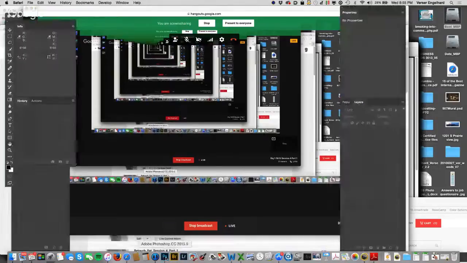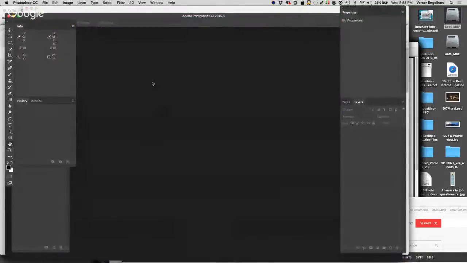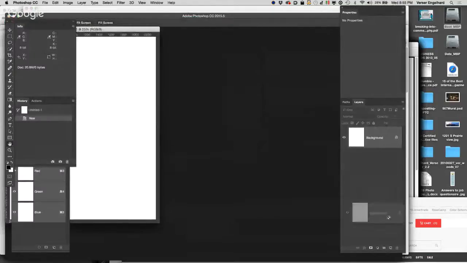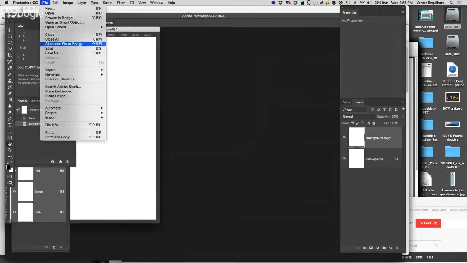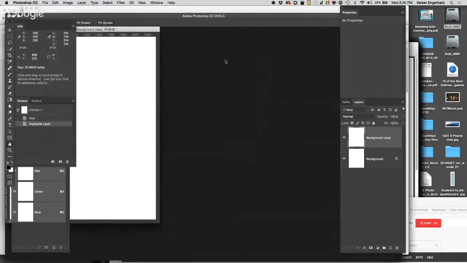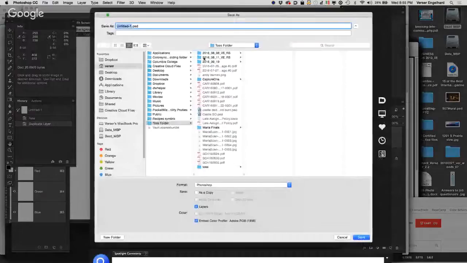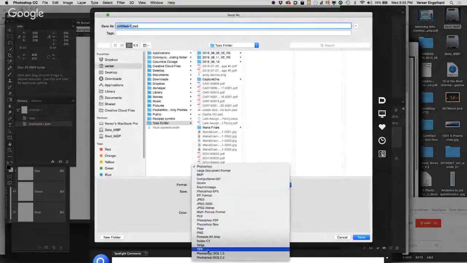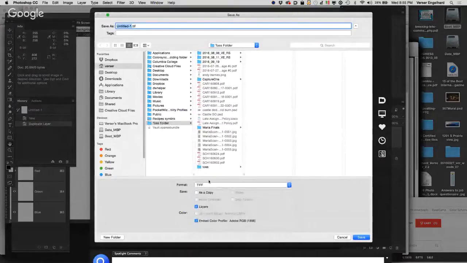If I'm just going to go into Photoshop and simply create a new file, I'm going to duplicate the layer. Then when you go back to save that, go up to the save menu, down to save as, and a dialog box will open up, and you can pick the format that you want to save it. Photoshop is one of your options. Your other option down here is TIFF. You'll notice if you change this to TIFF, you have a check mark down here asking whether you want to save layers. This is on by default. You should simply leave it on.